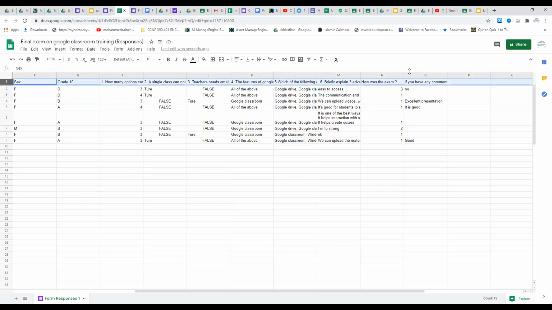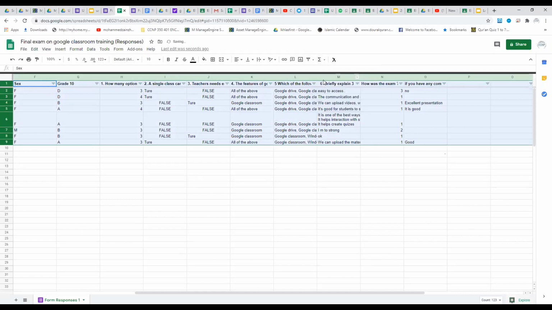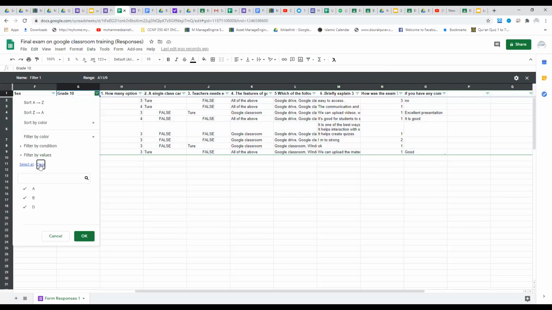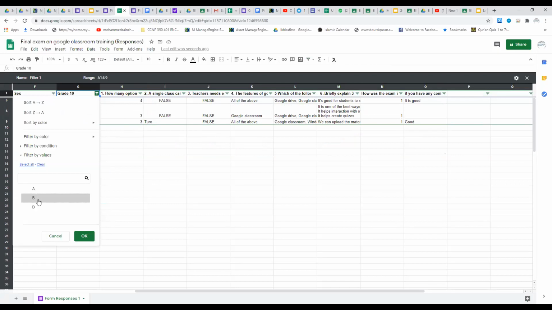So let's filter. Create a new filter. Okay, now let's filter by grade. Which grade we need? Grade A. So how many students we have from grade A? We have 3, section 10B.